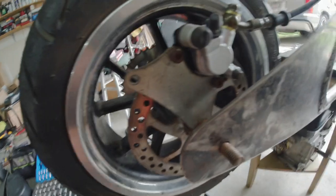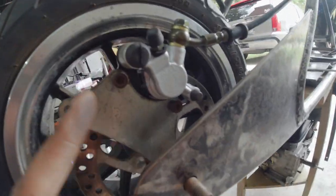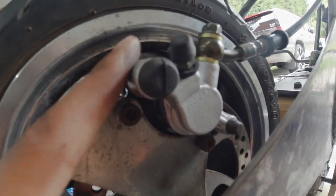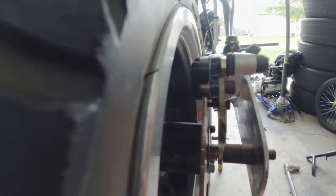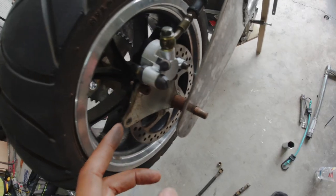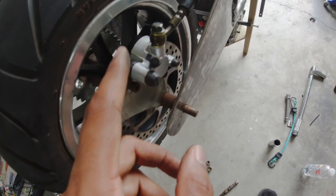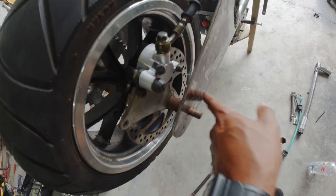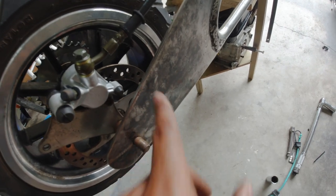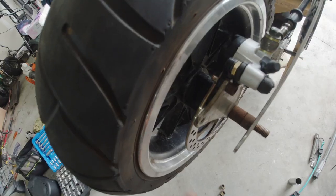All right, so I took the bracket and I flipped it around, because before this was on that side, and the brake caliper actually matches up very well on there flipped that way. I did have to go to a smaller spacer. This is probably gonna be all the way forward, and then have this up here so I can run a bolt through to stabilize it. This was way easier than what I thought it was gonna be.